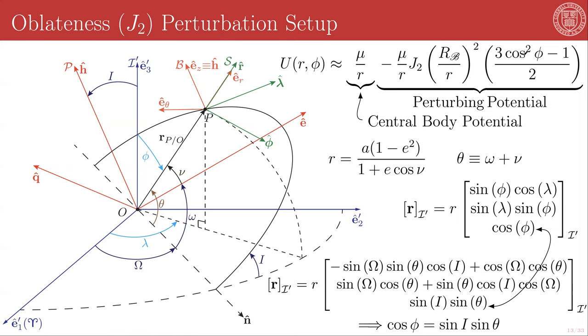A few more preliminary things to set ourselves up. We are going to be using our usual conic section expression for the orbital radius magnitude, and you will note here that we're using the elliptical form of this expression. We are really focused in this analysis on closed orbits.